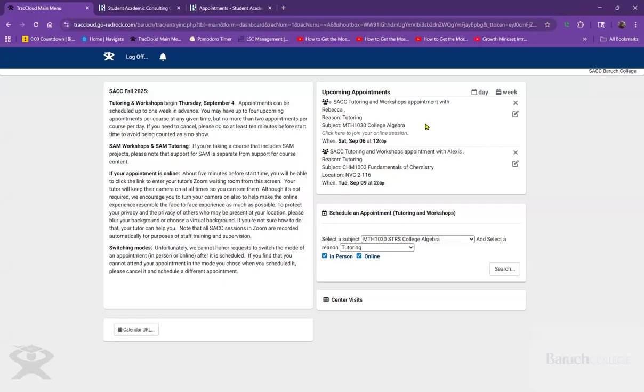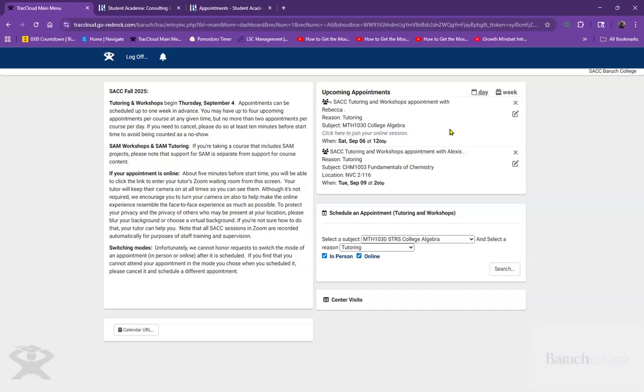When you have an online appointment, you have to be able to access your tutor's Zoom room when it's time for the appointment to start. And how you do that is you come back to your dashboard, and as long as you're less than 5 minutes away from start time, you can click this link and it'll take you to your tutor's Zoom room. If you do it too early and you're more than 5 minutes ahead, you're just going to get an error message that says try again closer to the start time, and that's how you get in.